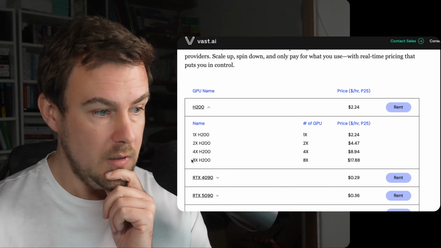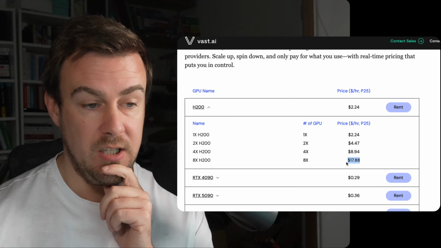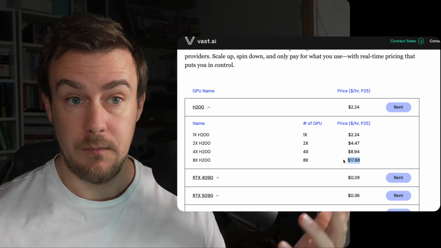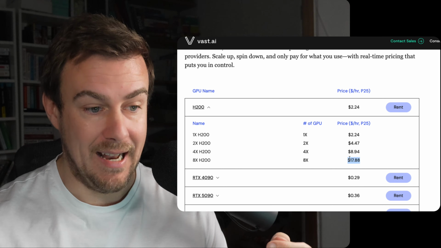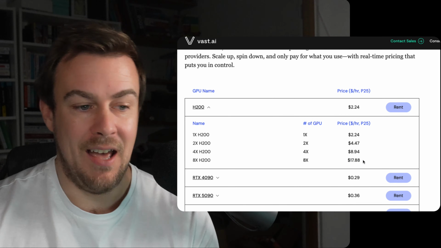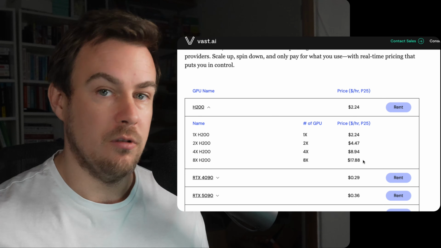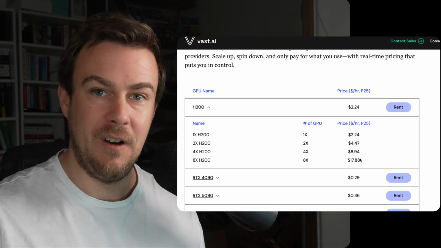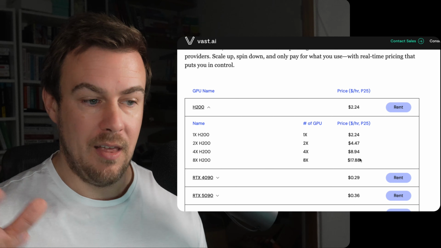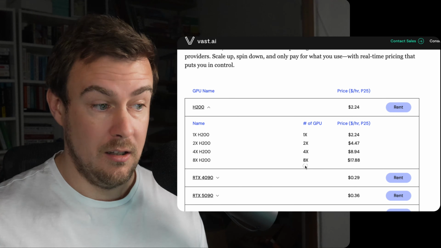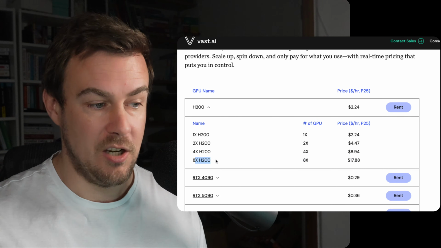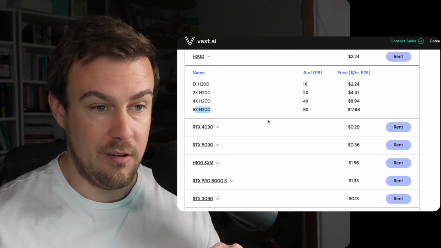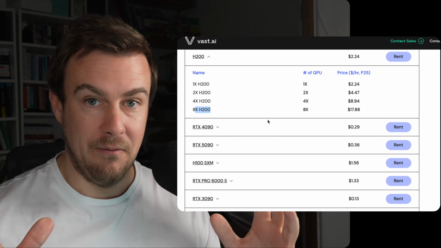So here we go. 8 H200s will cost you $17 per hour. And you might be doing your training run for a few weeks. So obviously that's going to start adding up over time. And at the end of that, the model that you train will not be as good as Claude Opus 4.5 or ChatGPT 5.1 because they have thousands and thousands of these H200s or H100s all running in giant pods using NVLink, and they're running them for months and months and months.